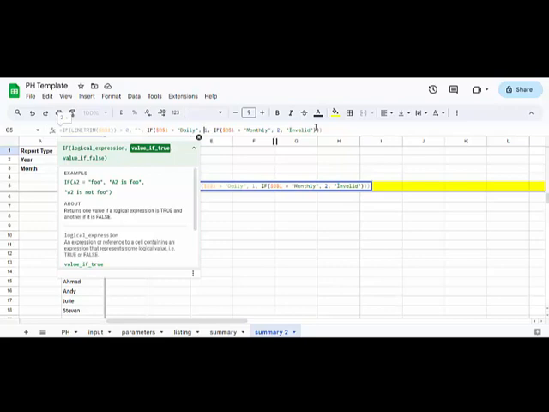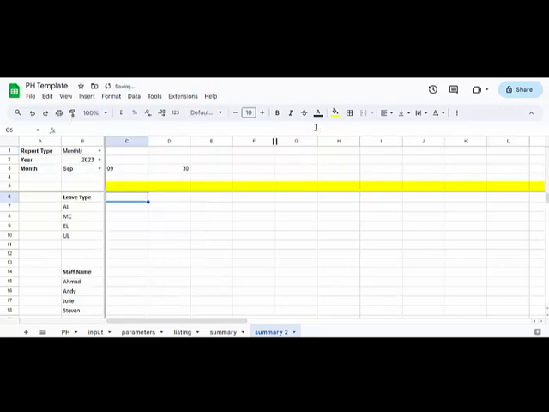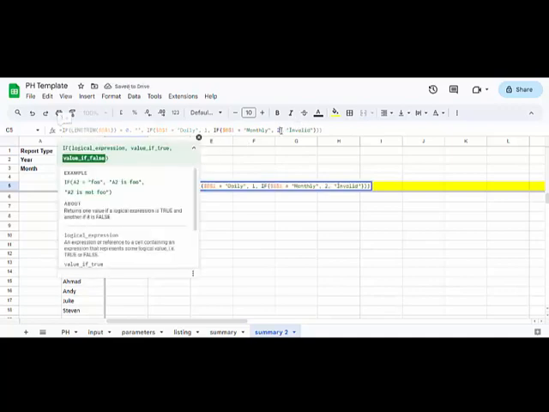Okay, so when you see this, when it's daily we put 1. For this one, if it's money, we put January. And of course it's not that straightforward.